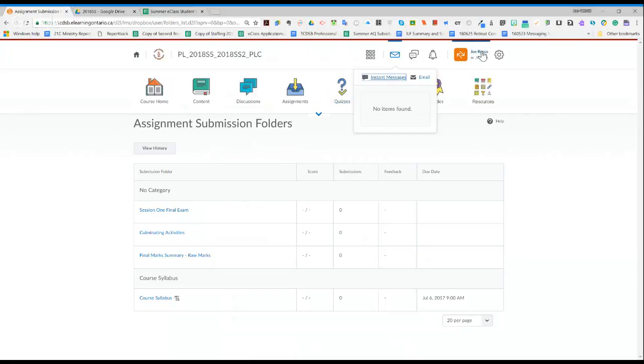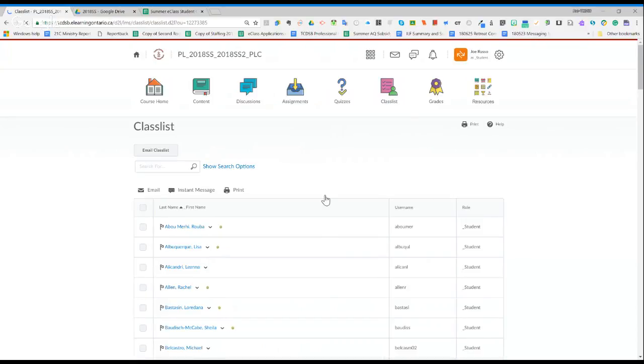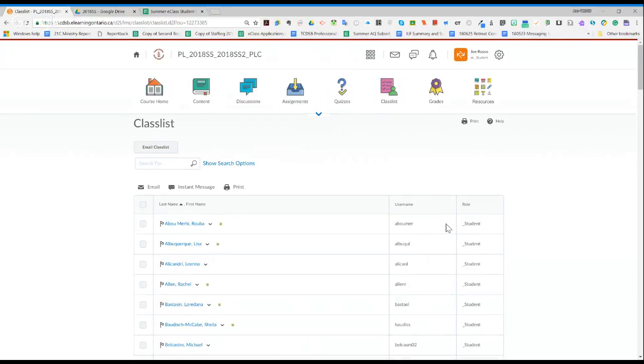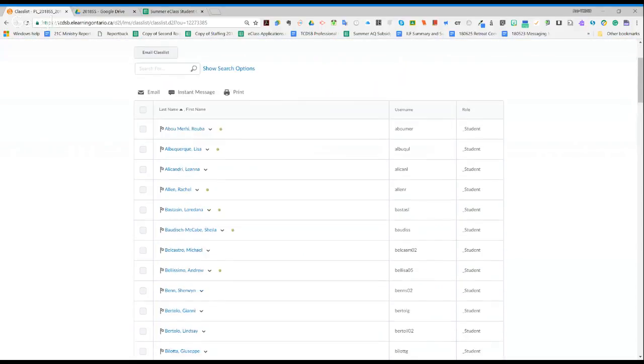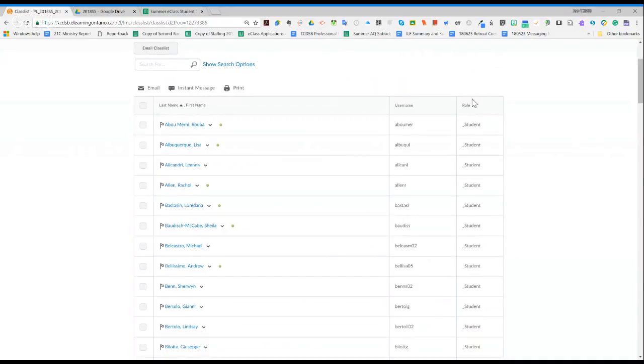A very common question was also related to the class list, and specifically how to locate your teacher. So in terms of your teacher, what you would do is you would check the class list, and whoever is assigned a role, so in this column here, of teacher would be your teacher.